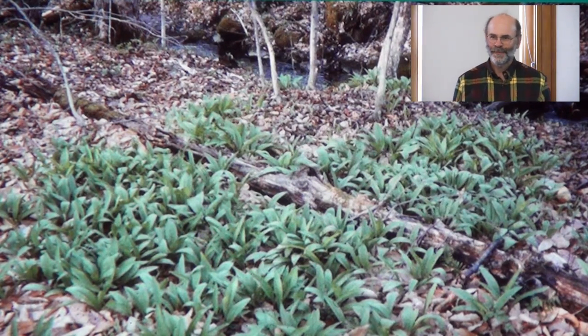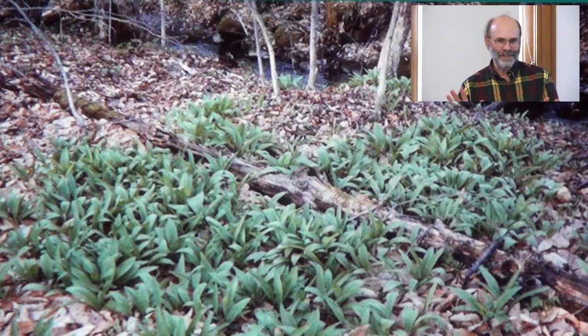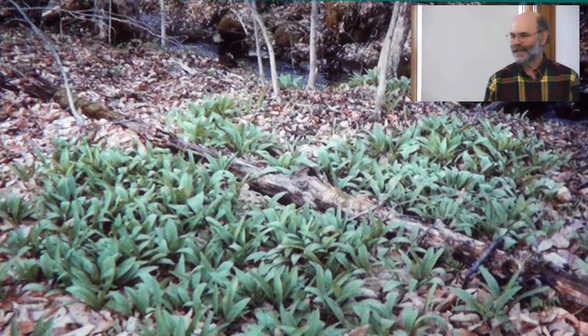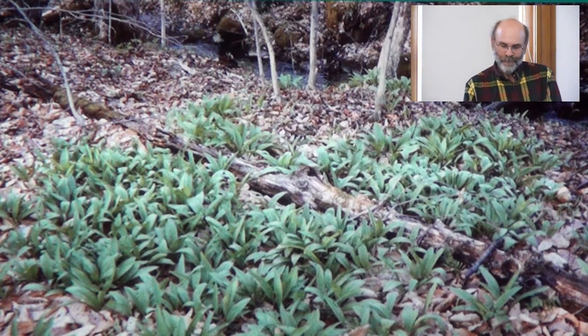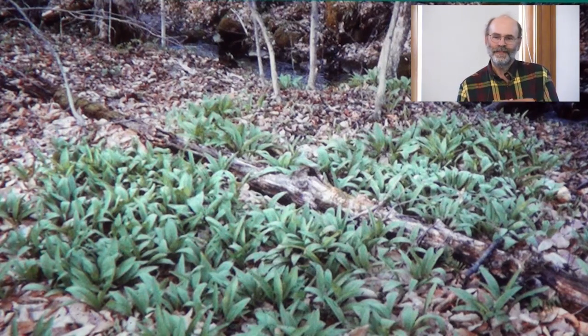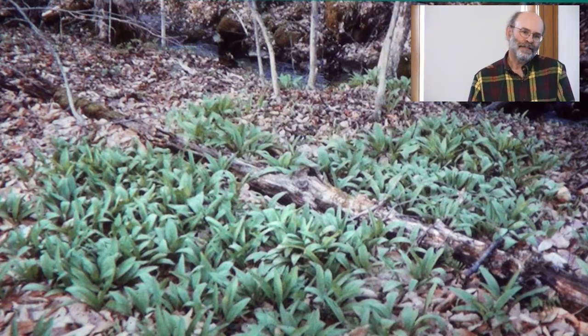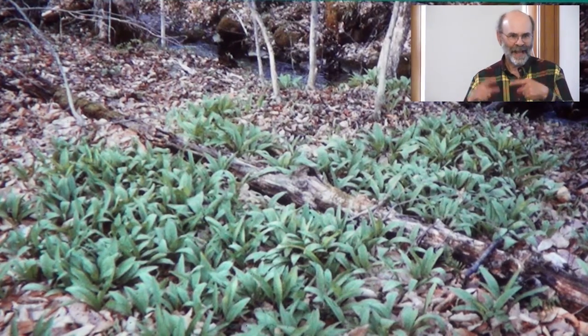This plant is the wild leek, or ramps — the foodie name. It does not grow naturally in Eastern Mass unless you plant it; it's more of a Western New England plant — Western Mass, Vermont, Western Connecticut. It's a wild onion. It's a native species that grows in sensitive rich woods habitats it shares with ephemeral spring wildflowers like trilliums and bloodroot. Native Americans used this plant — two city names you'll know, Winooski, Vermont and Chicago, are Native American names for this species.